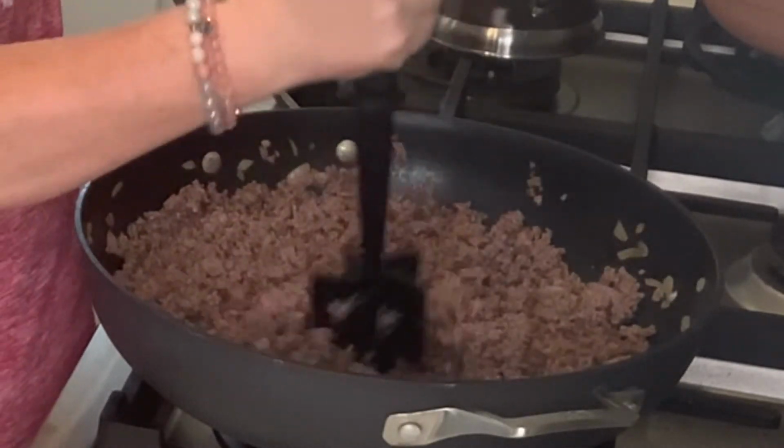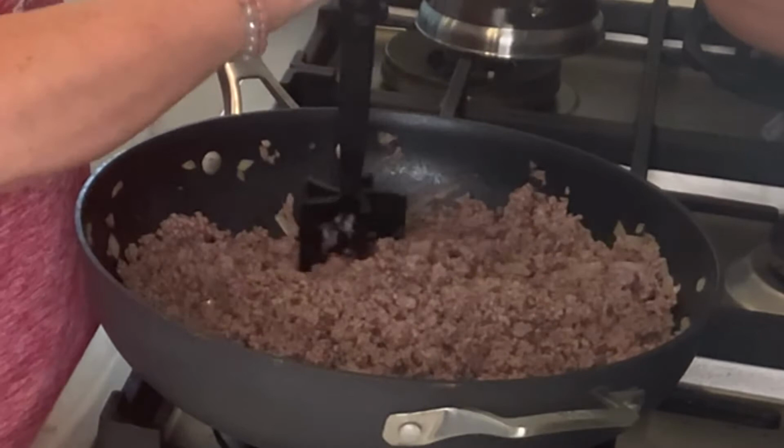And now that this is browned, we're ready to serve it up. That's all there is to it.